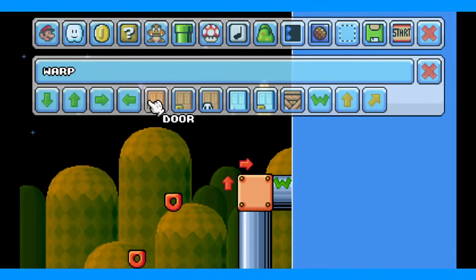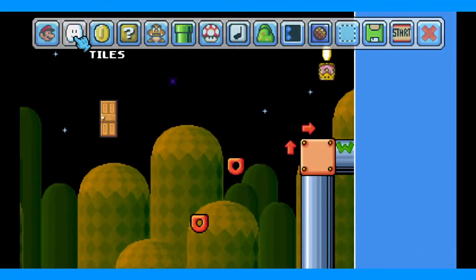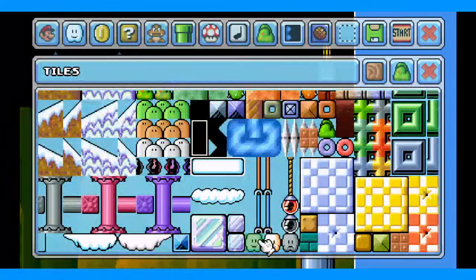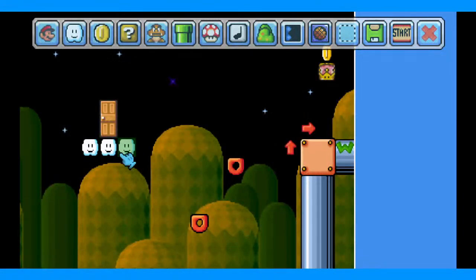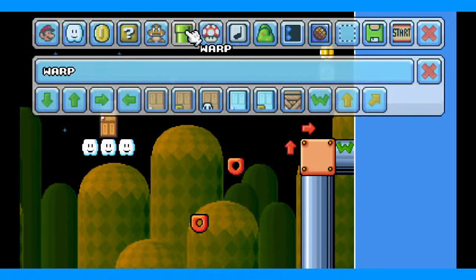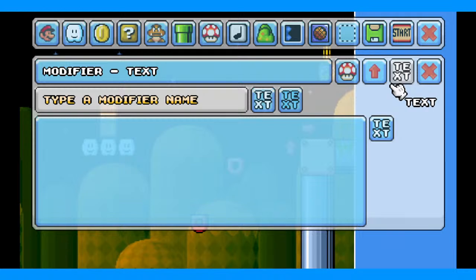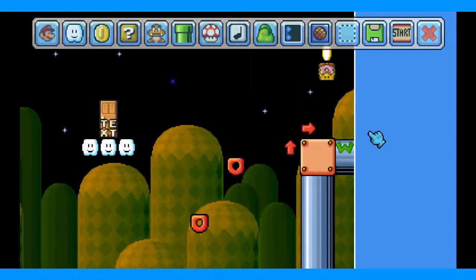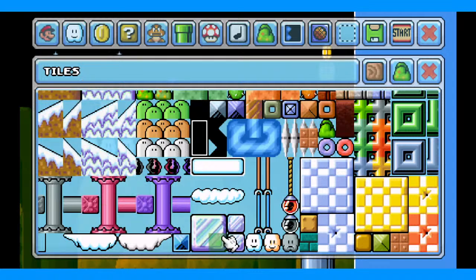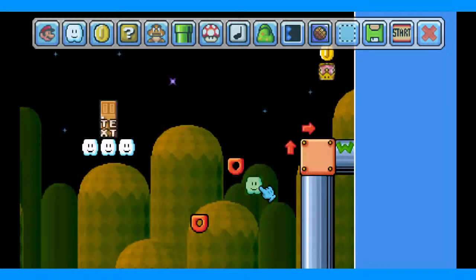Then I'm gonna make it so that you go through this. There's gonna be a door here, and this door takes you back to the beginning. I'm gonna call this crown door. Let's do it main. So basically, if you come up here, the whole point is to play the entire level using the super crown.